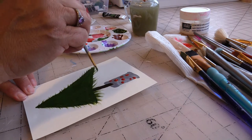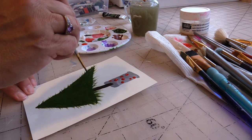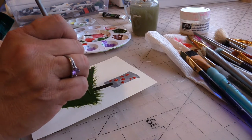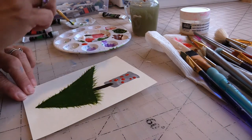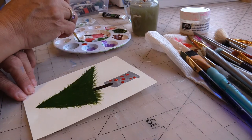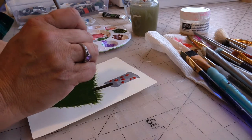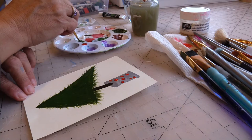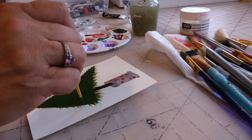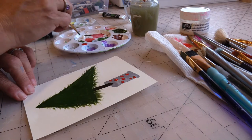Make sure that you vary the thickness of your brush strokes. And as you're coming down off of the bottom of the tree, some will sort of angle naturally to your right, and some will angle naturally to your left, but you definitely want to mix that up. You want some to the right and some to the left. Okay.